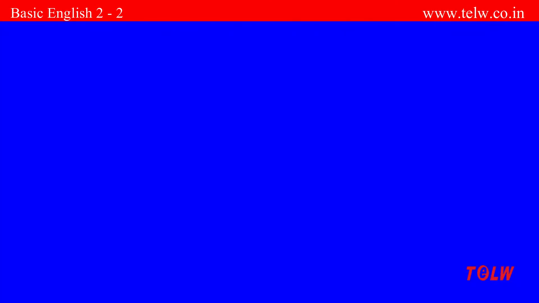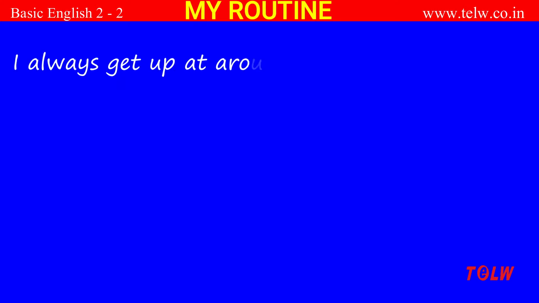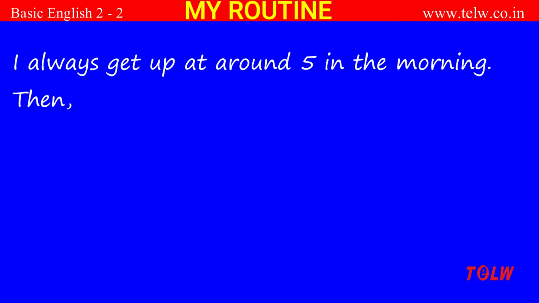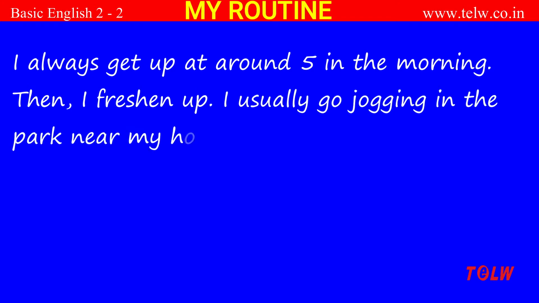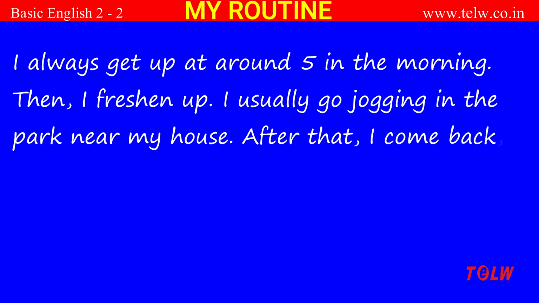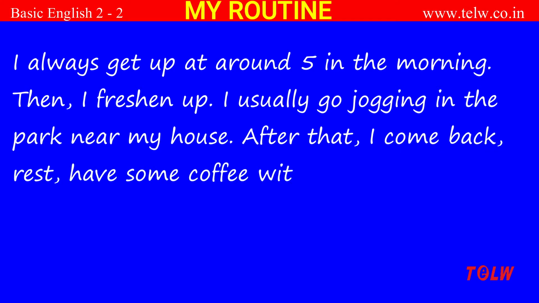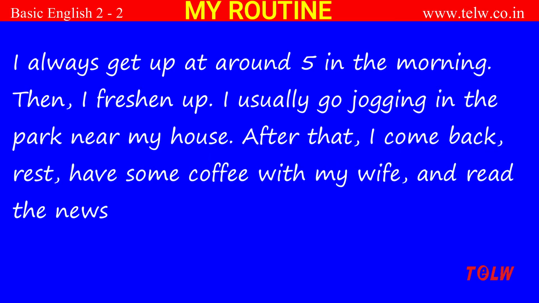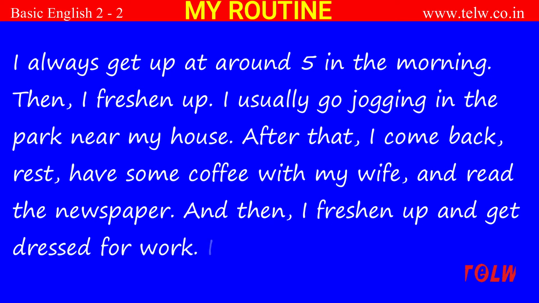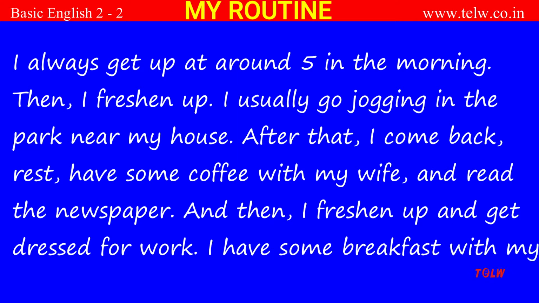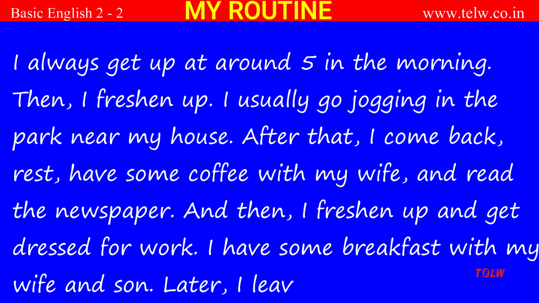Now I'm going to tell you about my routine. I always get up at around 5 in the morning. Then I freshen up. I usually go jogging in the park near my house. After that, I come back, rest, have some coffee with my wife, and read the newspaper. And then I freshen up and get dressed for work. I have some breakfast with my wife and son. Later, I leave for work.